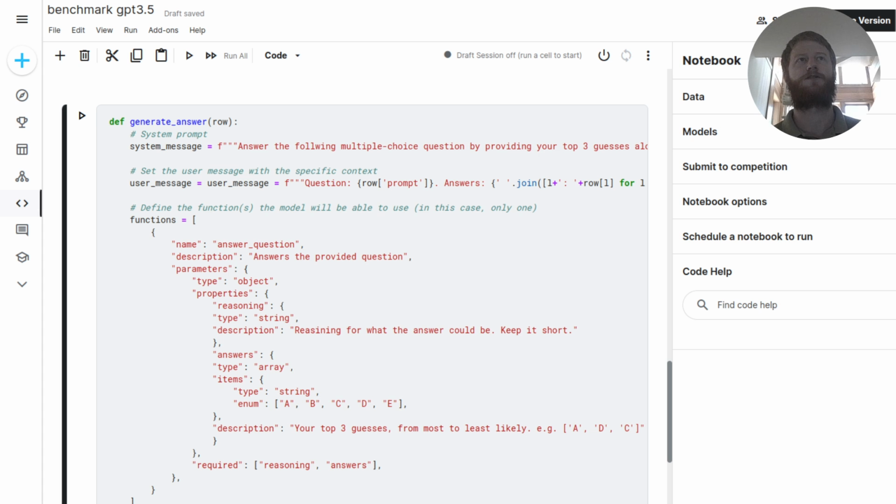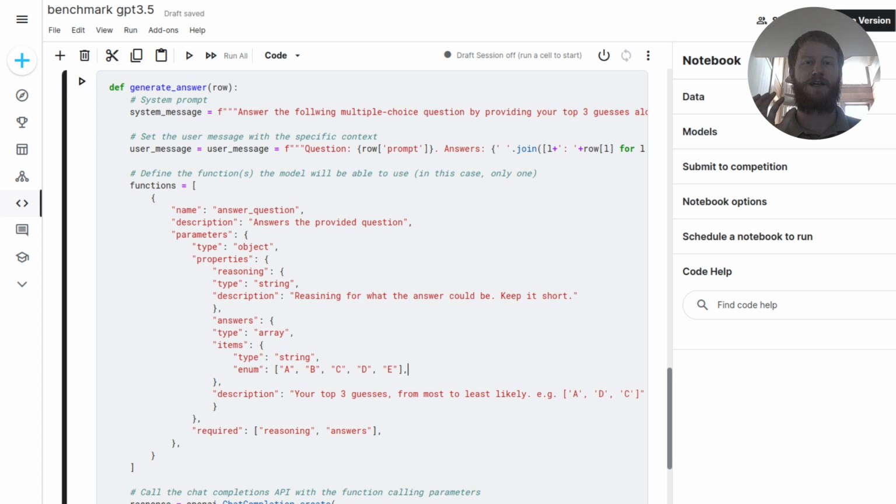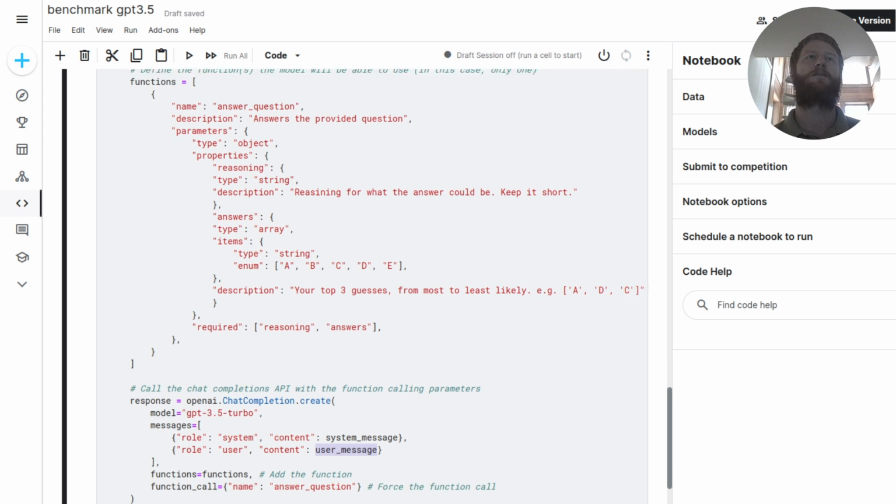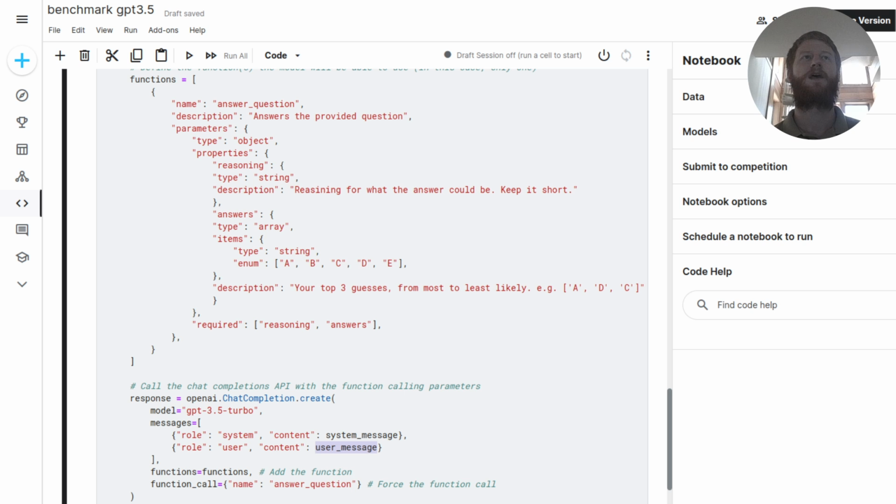And again, I can give a description, right? So this is now, we're telling the model, by the way, I have a function that presents your answer to the user. And now when I ask for my chat completion, I again pass in the similar system message and user message, but now I'm also saying, by the way, you can use any of these functions, which in this case just has the one, and this function call parameter says, I would like to enforce that you must use this answer question function. So I'm saying you must use this answer question function.